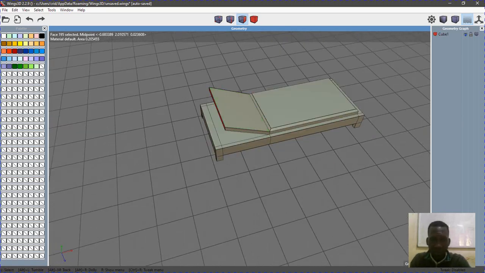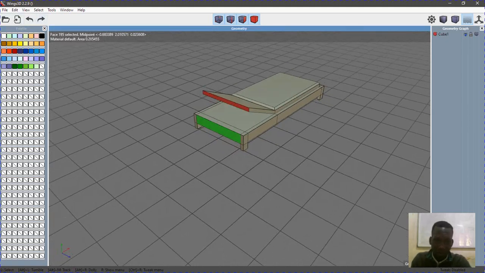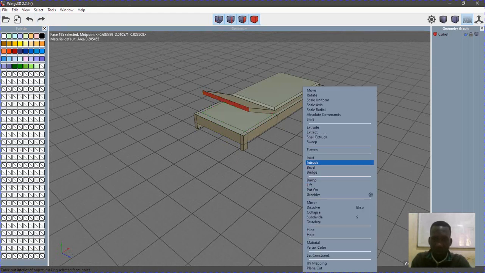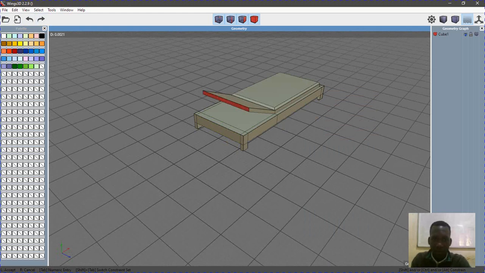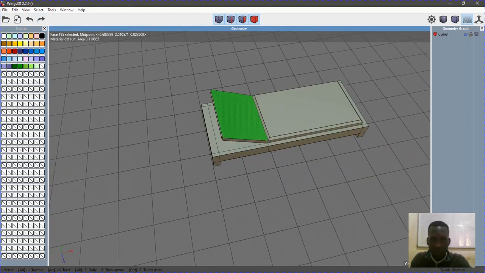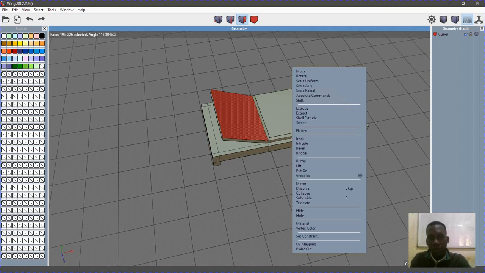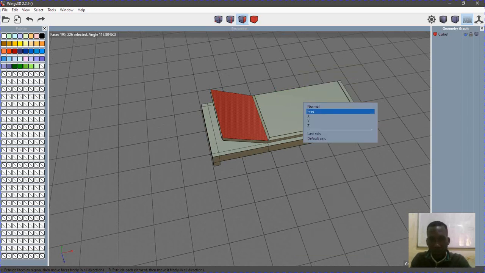After this, you deselect. But before deselecting, if you feel like you still need some design here, we bevel it. Let's try beveling. So that's how it's going to be. See? That's how it will be. And then we press this side in and we extrude.